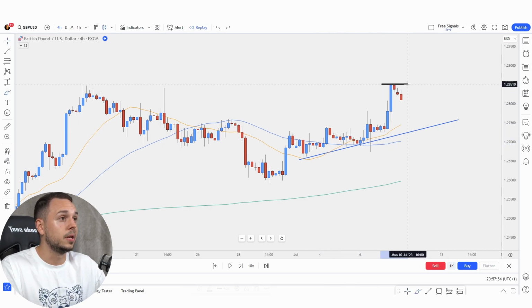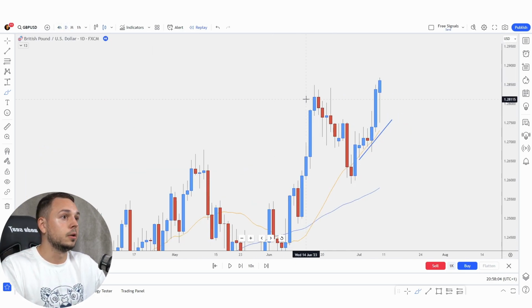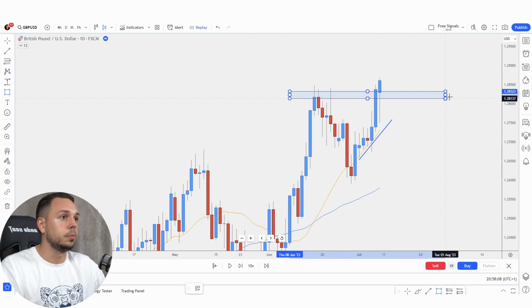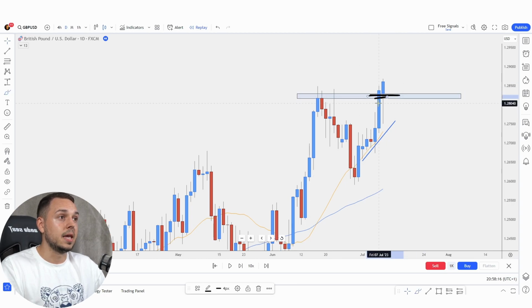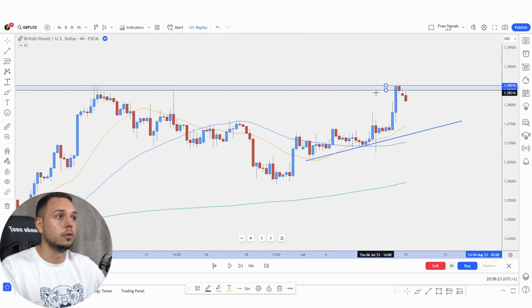So this is where we left off. Nice bullish engulfing candlesticks, right? Now coming back down. What's important over here? You need to have a look at the higher time frames, right? So let's take a look at the daily. Previous area of sensitivity was over here, so potentially you could have been aiming for this area zone. Since now we reached this area, we need to come back to the 4 hours to see what's going on. So now we have a new kind of top over here.